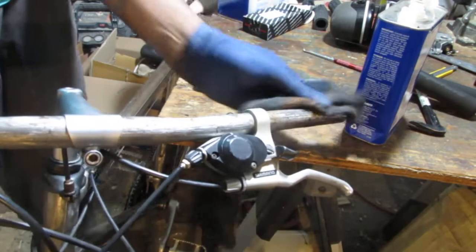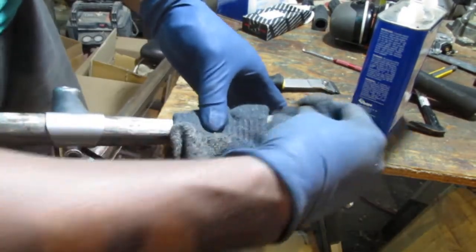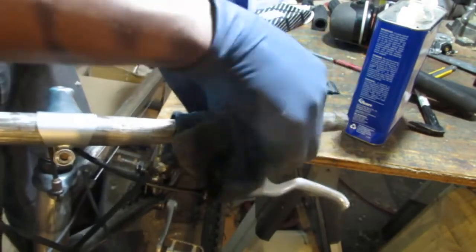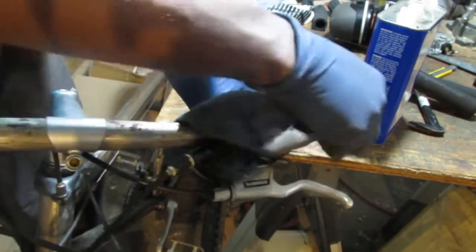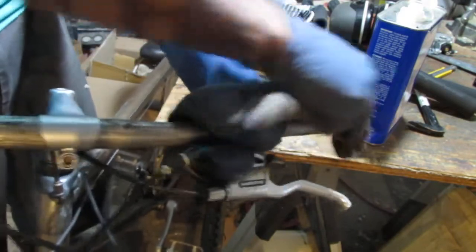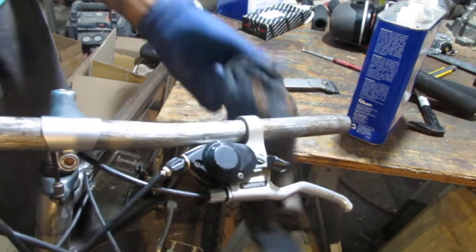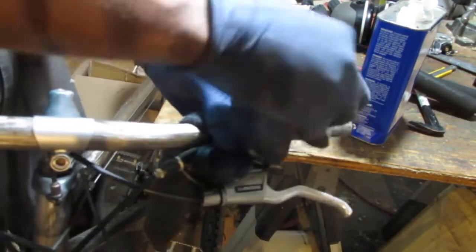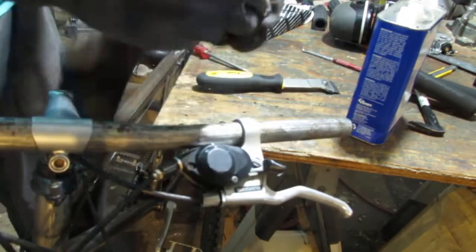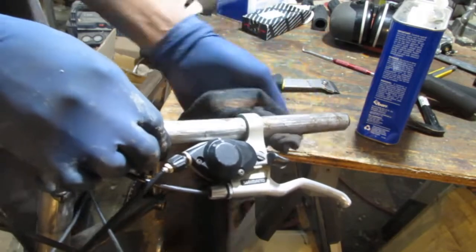I think I had some serious commitment issues to this project. And it doesn't take that long to do — I just didn't really have as many tools as I have now. Now I probably would knock it out on a weekend. But the point is, I wanted to have this bike done quickly but it took two years. And you know what happens when you pull something apart and you're not really good at putting stuff back together just off memory? I had a whole box of parts and I didn't know what the heck to do with any of it. Fast forward to now, I'd probably be like, okay, whatever, I got it. You just get better over time. This bike's probably 18, 20 years old.